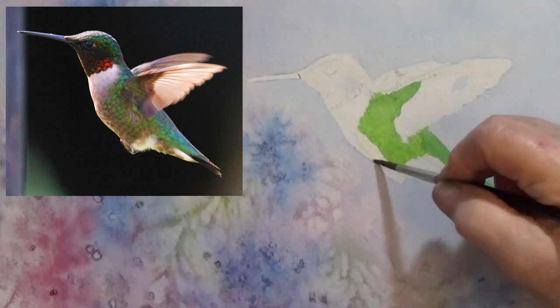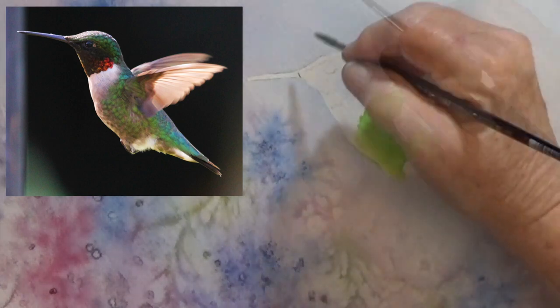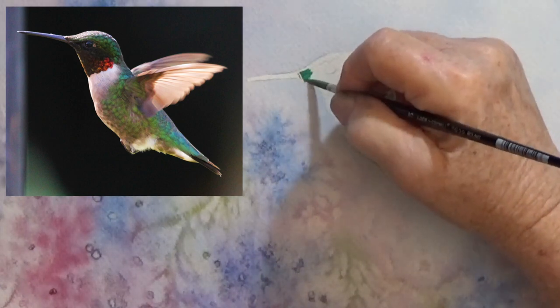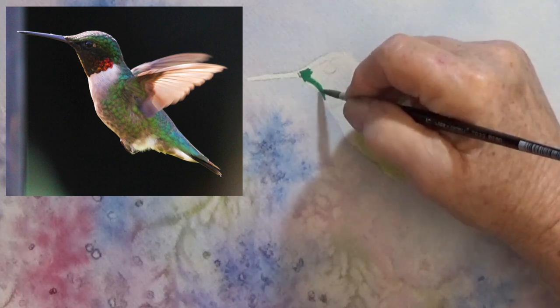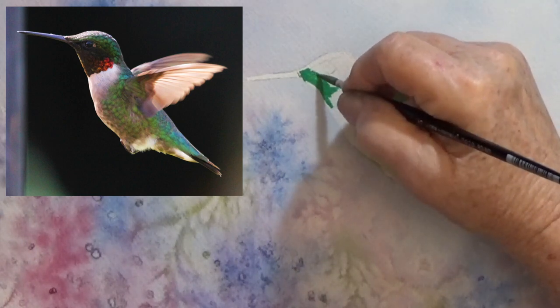and is more watery on the left side, where we'll add shadows later. The dark green goes on the top half of the head, with black for shading wherever it looks darker in your photo.